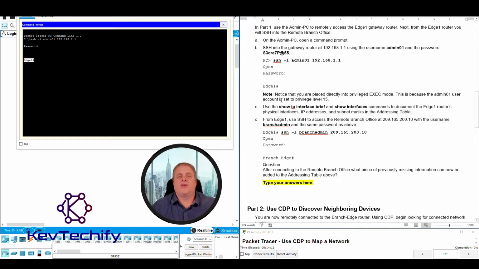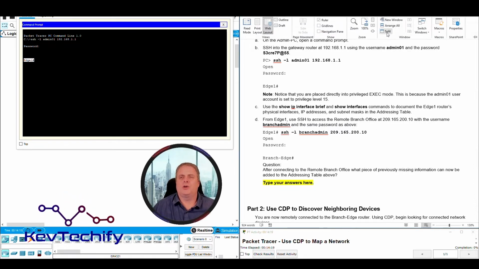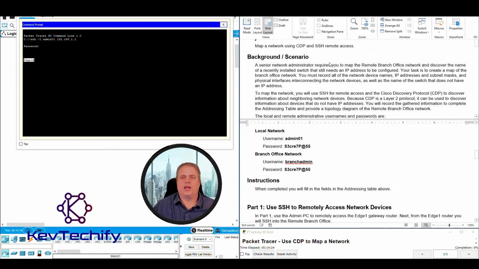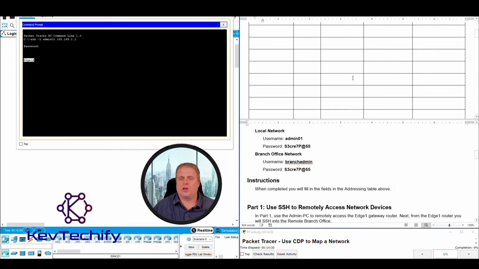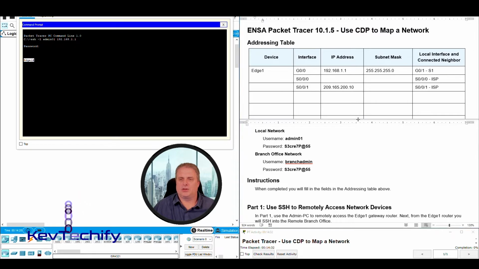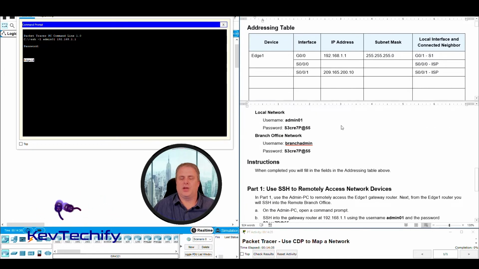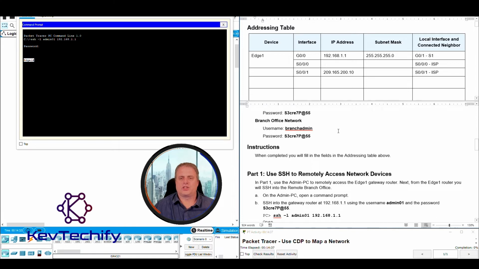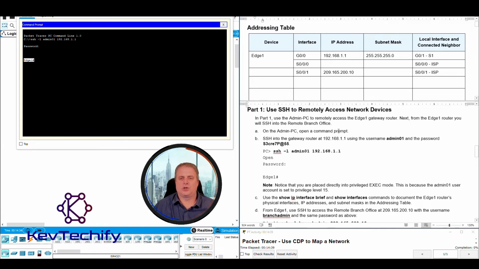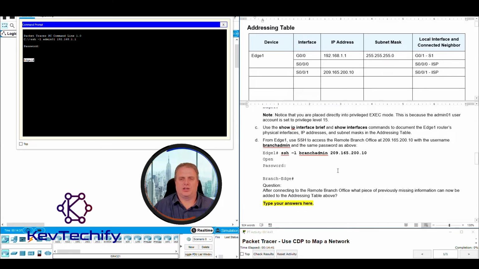Now, I'm going to take advantage of Word right here. Word, if you don't know, has a split screen. So up here on my View tab, I'm going to click on Split. It's going to split my work area inside of Microsoft Word, and it's going to allow me to scroll up to my addressing table. That way I can enter information in the addressing table while still showing me my instructions down here. So I can scroll independently of these two.